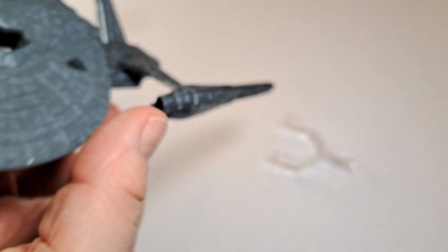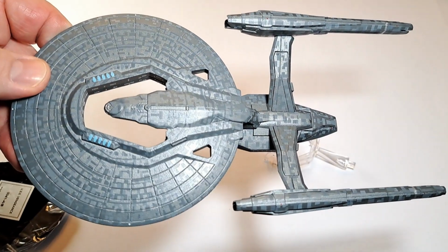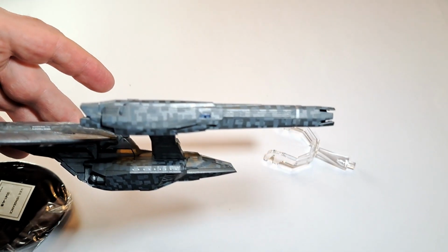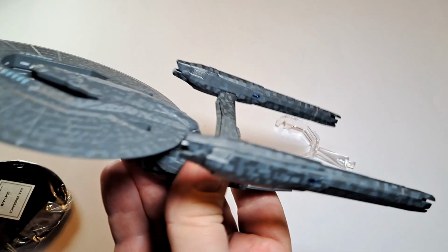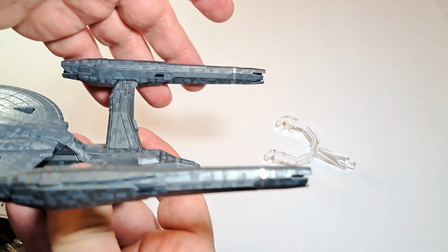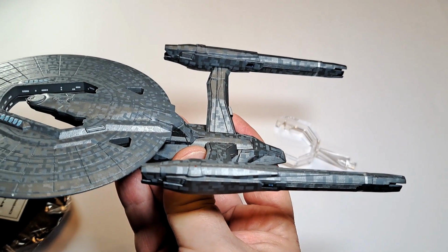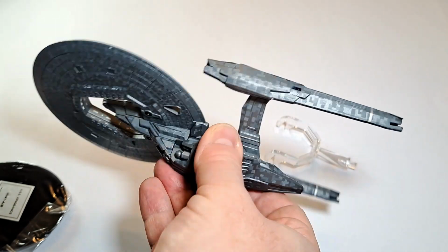And what I've always liked about these models as well is that you can't ever see any screws or any sort of connection join points like that. I assume it's because they're largely glued together. But it's a good ship to hold. It holds well. I think there's metal in the saucer section definitely, but I know from experience that these are plastic and are just sort of held on there, and that can be a little bit tenuous, it seems. But overall, it's a good size. If you wanted to swoosh it, you could definitely.